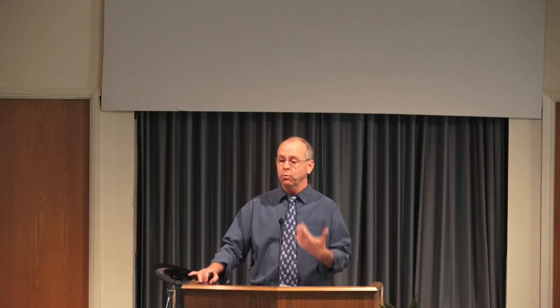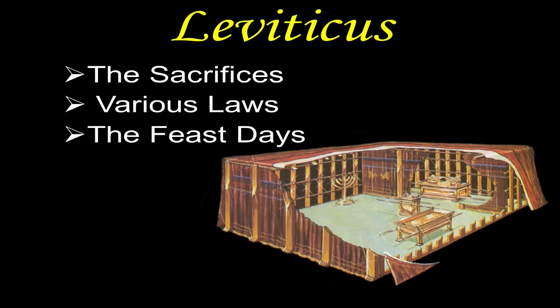That brings us to the book of Leviticus — how they were to approach God through the sacrificial system, animal sacrifices. The reason for that is dealing with the issue of sin. There's got to be a blood atonement because the soul that sins deserves death. So instead of the person dying, there can be innocent blood shed — the blood of an animal. God introduces the idea of a substitute that can pay for the sins of the people, die in place of the people. That's a picture of Jesus — the whole reason he died on the cross was to get our sins forgiven. Leviticus also introduces the feast days.